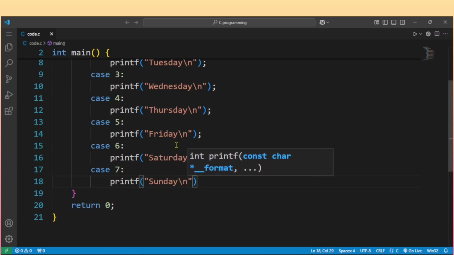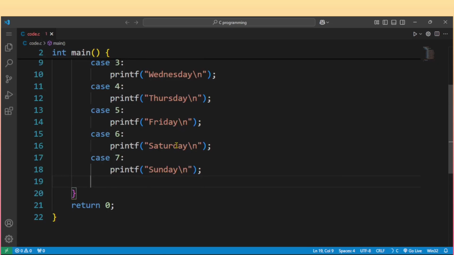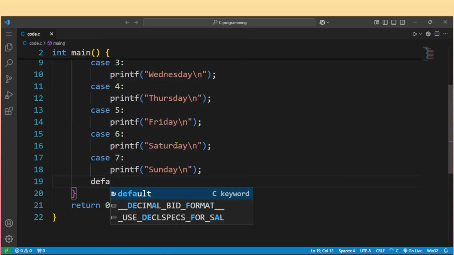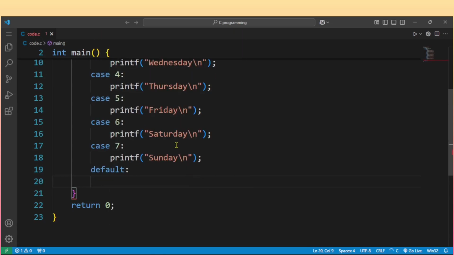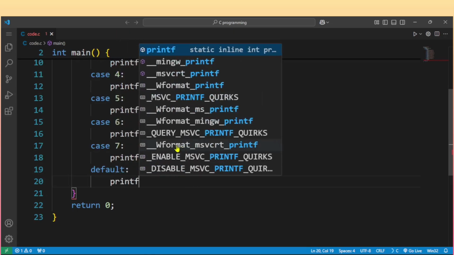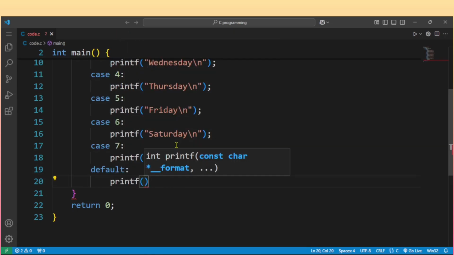and backslash n for new line over here, and there will be a default case in every switch case statement. That is a default. Okay, so default case. Let's say nothing is matched. Let's say you have given a value that is greater than 7. From 1 to 7 we have to give as an input, but you have put a value that is greater than 7, then it will not match the condition. There will be a default for that. That is the no match case, no matched. Okay, that's it.